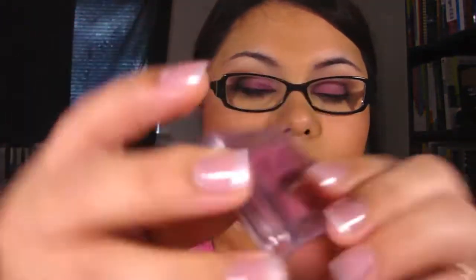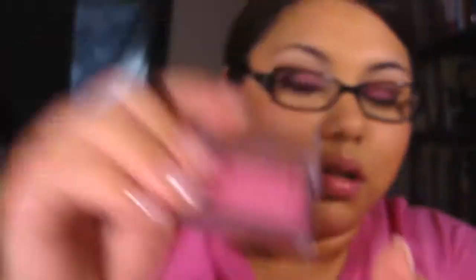I also got a blush — this is their Natural Radiance Blushers and I got it in Flushed. I've always wanted to try this one, just don't know why I hadn't gotten it before. These you have to slide to open. I had the hardest time opening this up. Anyways, this is what Flushed looks like — it's a very pretty pinky color. They're kind of powdery but it's just a dollar. It blends nicely.